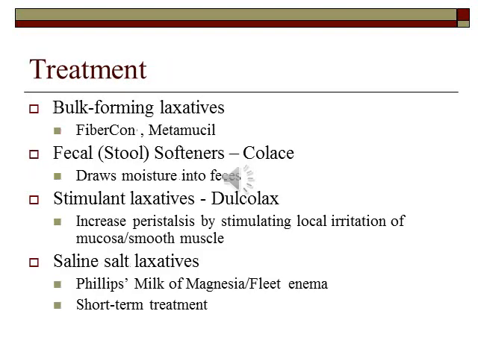Now, treatment-wise, there are different types of treatments, and again, what I'm looking for from you is to be able to look at the different categories of treatments, how they work, and what type of medications are included. So you have your bulk-forming laxatives, things like Fibercon and Metamucil, so they will add bulk to the stool, allow for easier transit through the colon. Your stool softeners, and a common example of that is Colace. What the stool softeners do is they pull moisture into the feces.